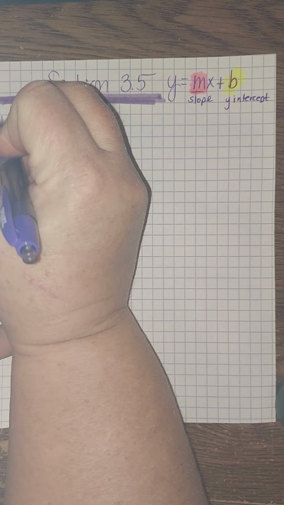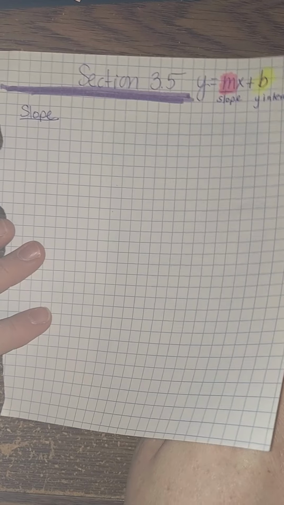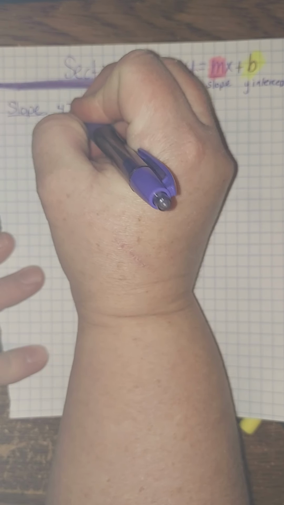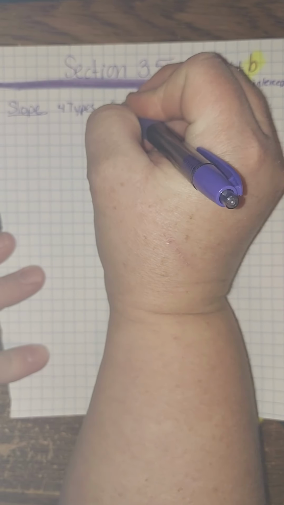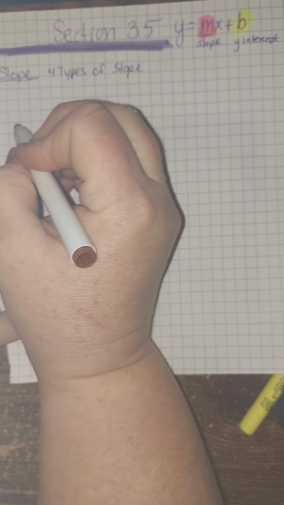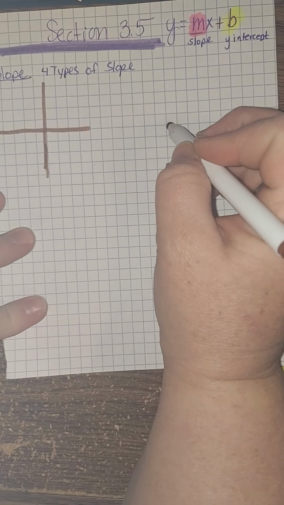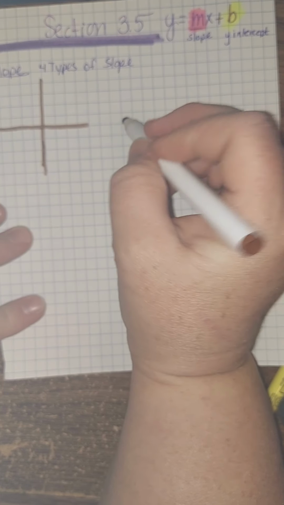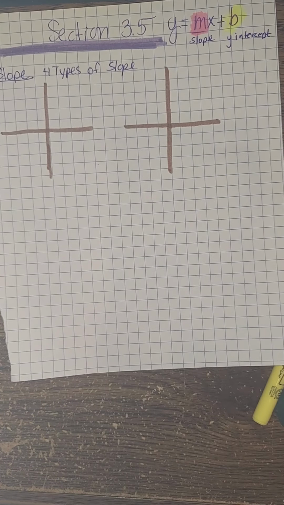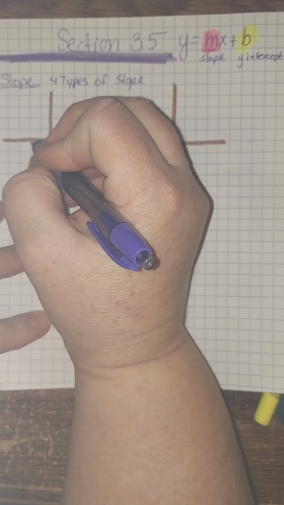So let's talk about slope. You know, slope is what is defining the difference between a black diamond on the ski slopes and a bunny hill, right? So there's really 4 types of slope here. So we're going to do quick sketches of all of those. Okay, so I'm going to provide you with some graph paper template. And I'm going to do 2 right here because I don't want to take up a whole lot of space, and I will color code.